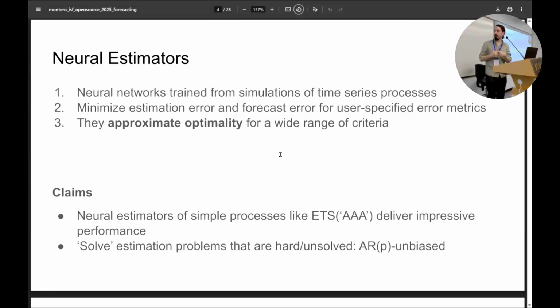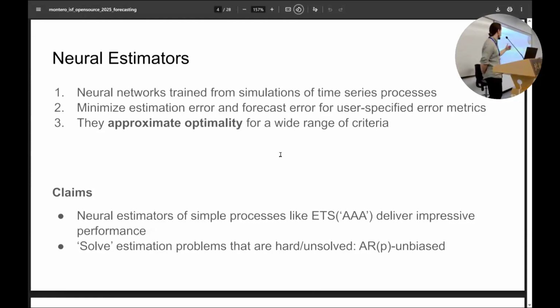And the way we do it, we simulate many time series, and we train this network to map from time series to coefficients. Once we train the neural network, we stop training, and when we run this pre-trained model on new time series, it is basically a statistical estimator, a neural statistical estimator.